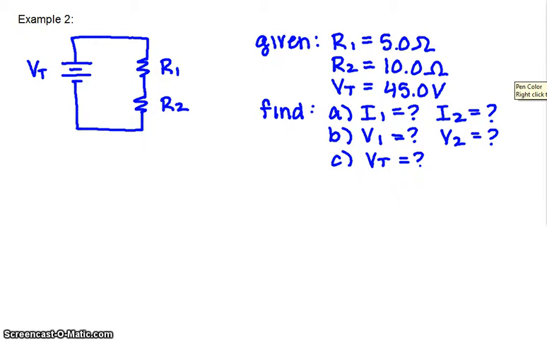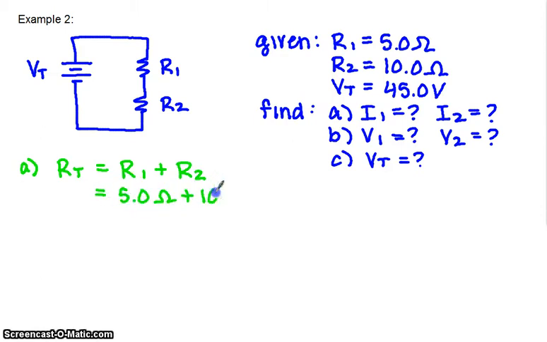Now, even though the problem doesn't tell you you have to, one thing you need to know about this is that without knowing the total resistance of the circuit, you can't solve this problem. This is a simple series circuit and there are no junctions. So the current coming out of the battery, the total current, is equal to the current going through R1 and is also equal to the current going through R2. So what governs the current that comes out of the battery is the total resistance of the circuit, which in a series circuit can be found by simply adding the individual resistance values. So here we have 5 ohms plus 10 ohms.